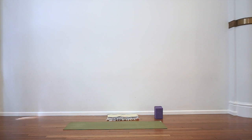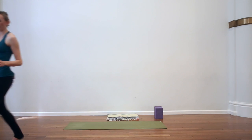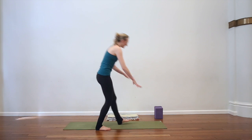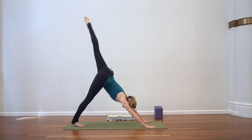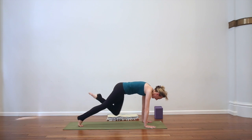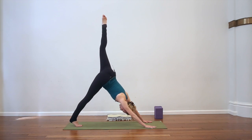Press the knuckles down into the floor. Think of sending the torso towards the thigh bones. Awesome. Firming the biceps towards one another. So always thinking this outer spiral. Nice. Good, and then as you're ready, take the left leg high to the sky. Exhale, knee to nose. Inhale, up and back. Take the knee to the right elbow, cross the body.